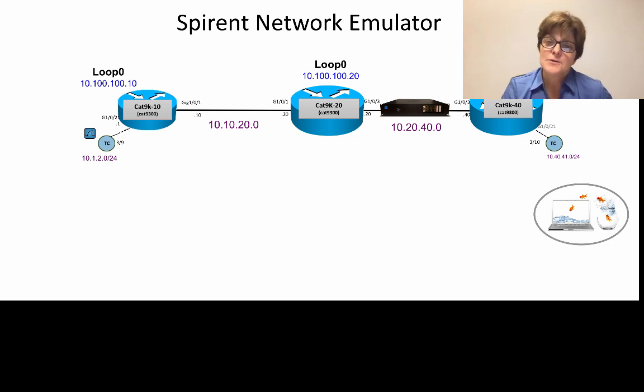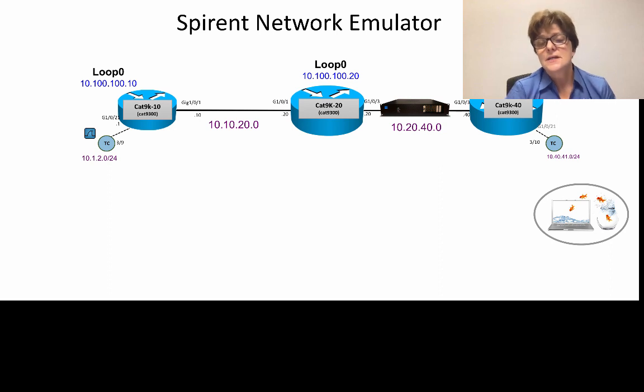For years, I've been using the WAN bridge. It's free, it's simple. I can make a VM out of it, toss it into a UCS, and instead of the Spirent Network Emulator there between Cat9K20 and Cat9K40, I could have a UCS, have the physical interface go into the UCS, up to the VM, and then out another physical interface or a trunk, and then out to Cat9K40. And then I can cause delay or loss. WAN bridge is fantastic. Again, it's free. I've been using it for years.